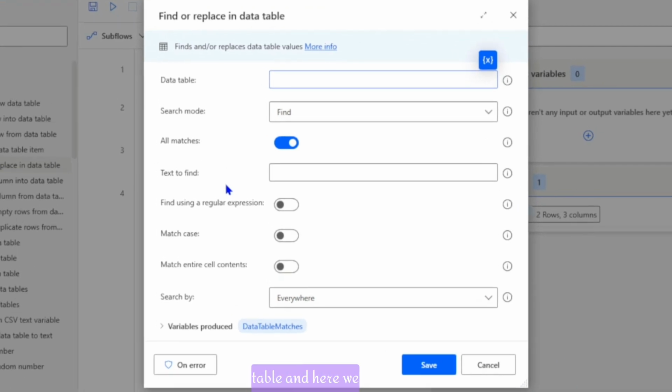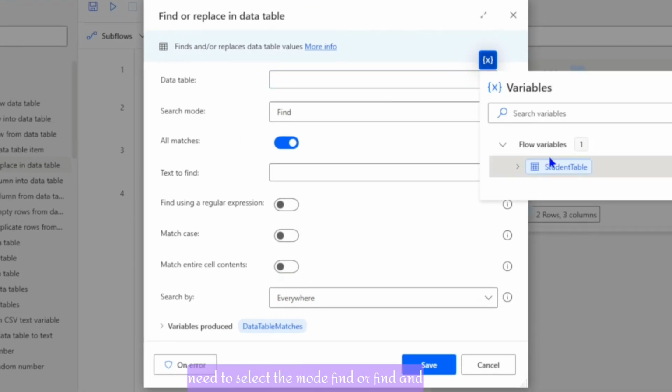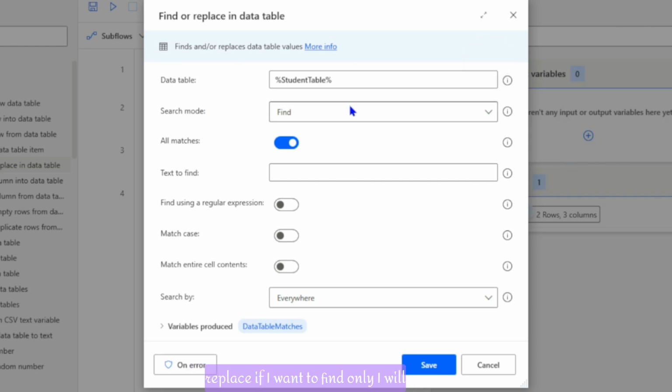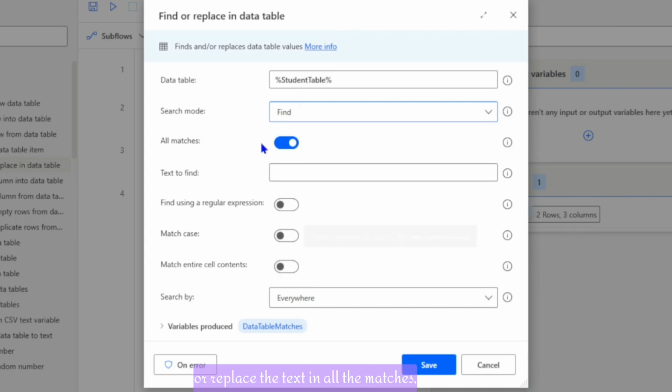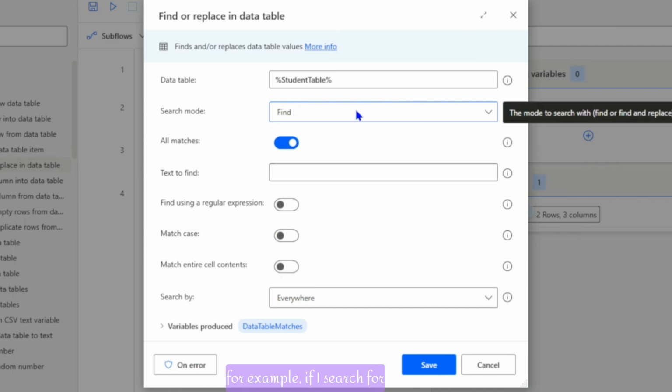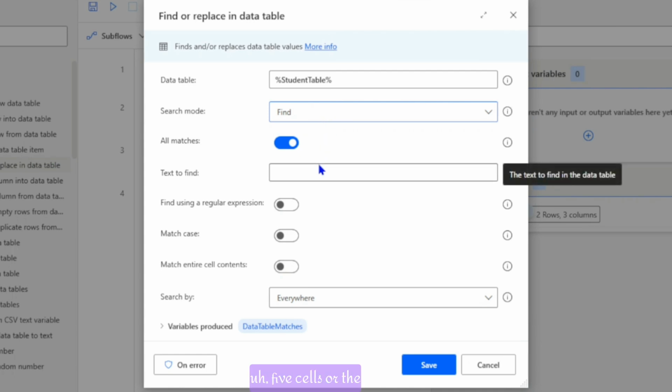and I will select the data table, and here we need to select the mode, find or find and replace. If I want to find only, I will select this find. If you want to find or replace the text in all the matches, for example, if I search for 100 and there are 5 cells in which we have value 100, and you want to replace that 100 in all the 5 cells, you can select this all matches.